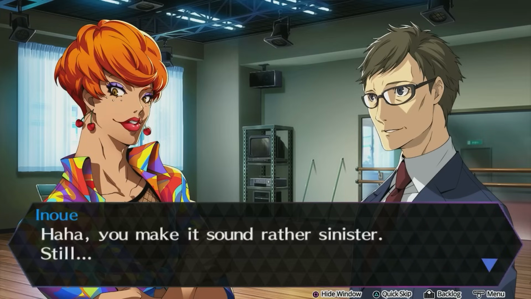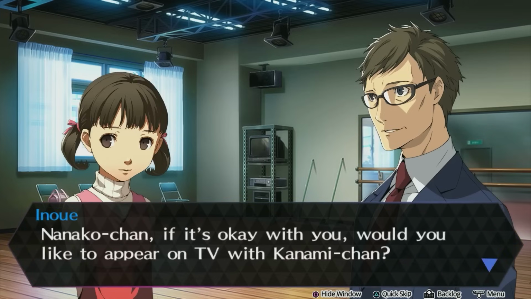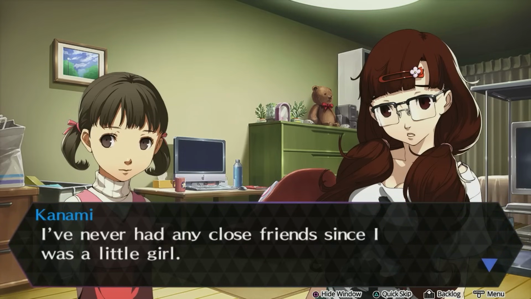Since Konami is all alone because, you know, her kitchen is missing, Inoue proposes the idea of Nanako appearing on TV to do an interview with her instead. Nanako even spends the night at Konami's place and calls her big sis. So you know she really rocks with her. Konami has no friends, so she's feeling really good about it.